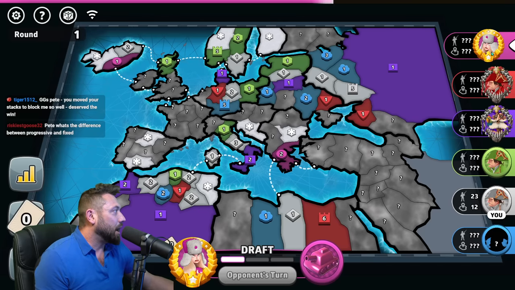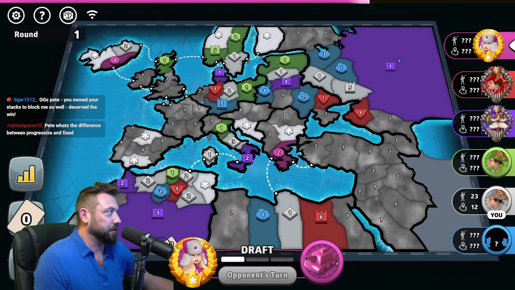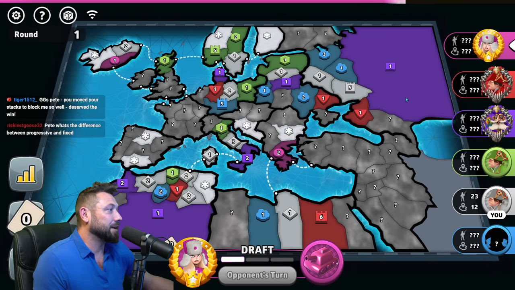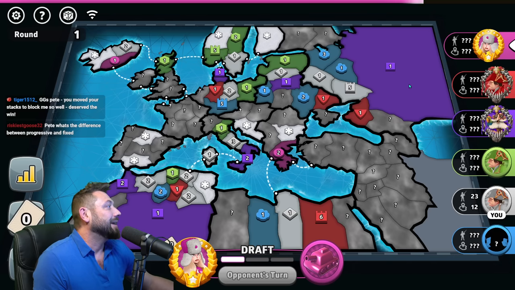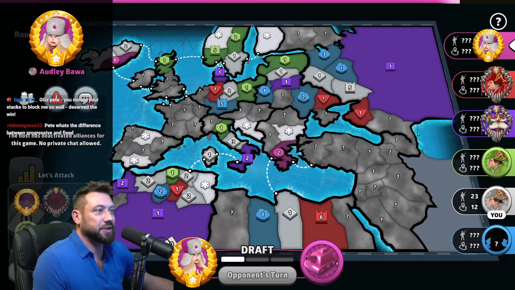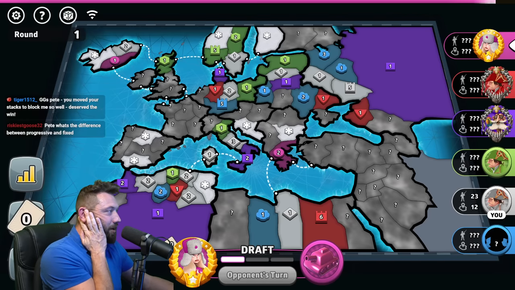So our opponents. The magenta player, oddly, Bawa, flying the flag of the United States of America. In the second seat, we have Overly Canadian, flying the Canadian flag. Playing as red. He is Overly. Can never be too much. Okay, so looks like magenta bots out. We see turn one bot outs on these settings a ton, and I don't understand why.